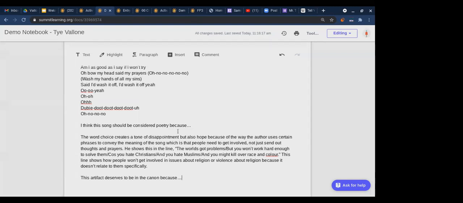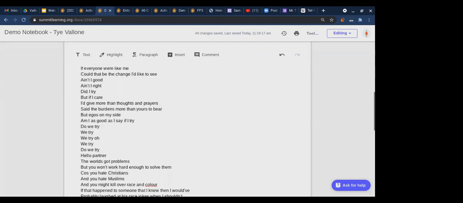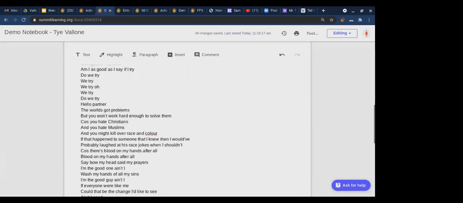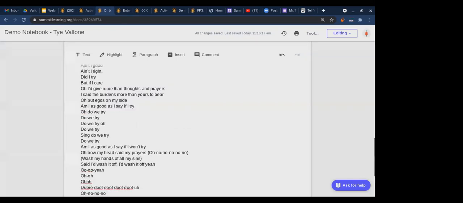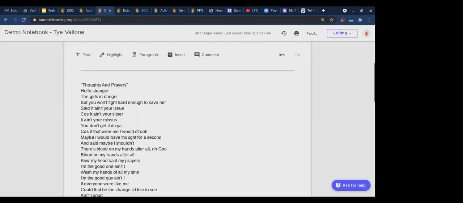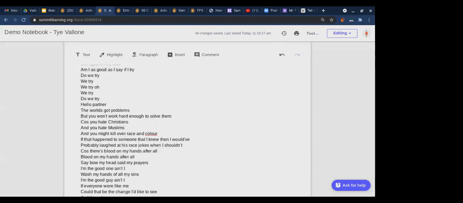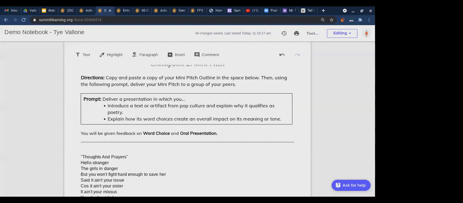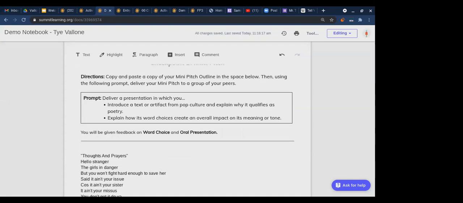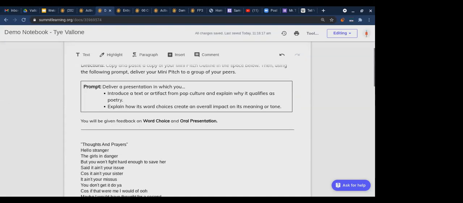You can answer it however you would like. But this kind of gives you an idea of what I'm looking for here. So when you're filling this out, you should have those 4 things. You should copy paste whatever it is you're looking at. If you're looking at a movie, then obviously you can't copy paste it. You can just tell me what movie or what scene from that movie you're looking at. Okay.